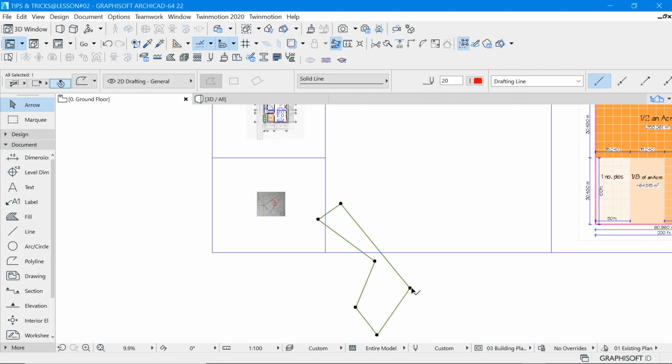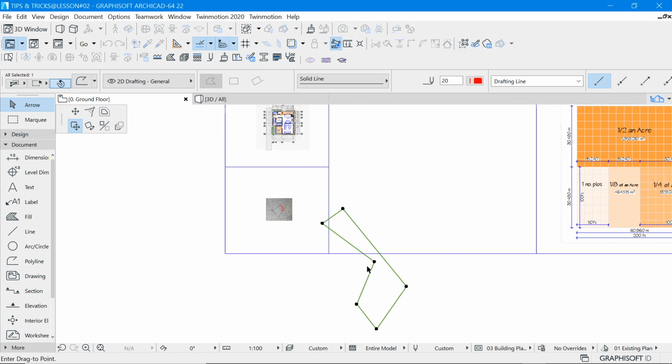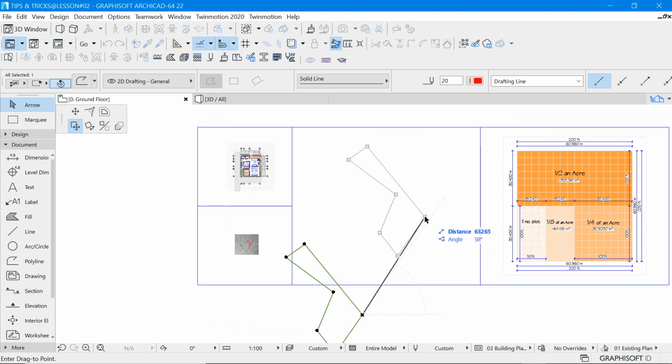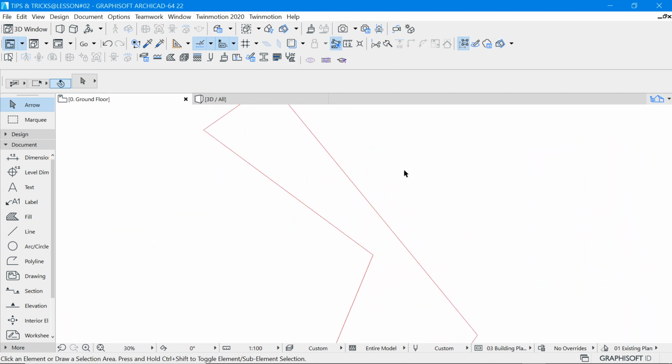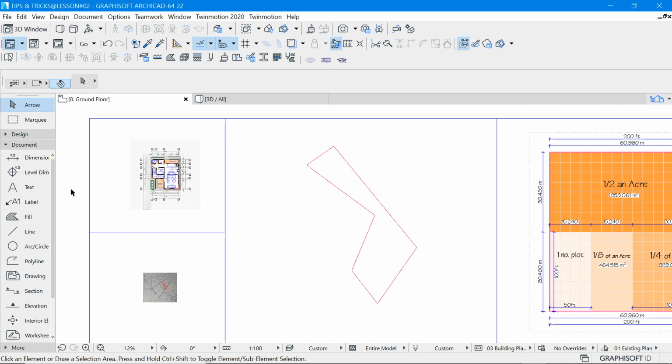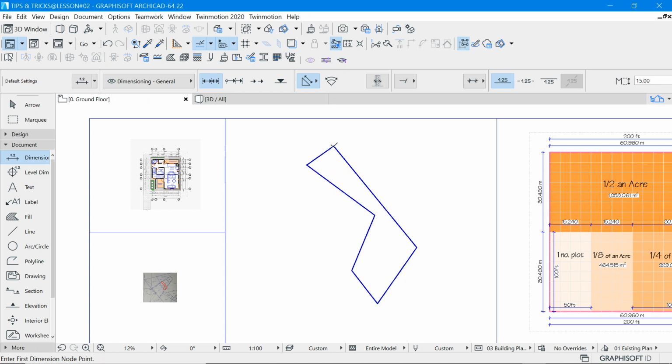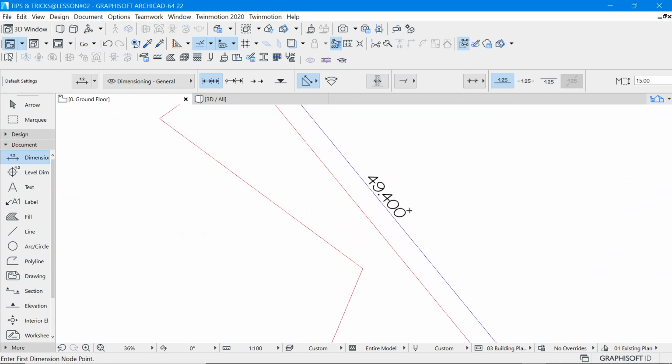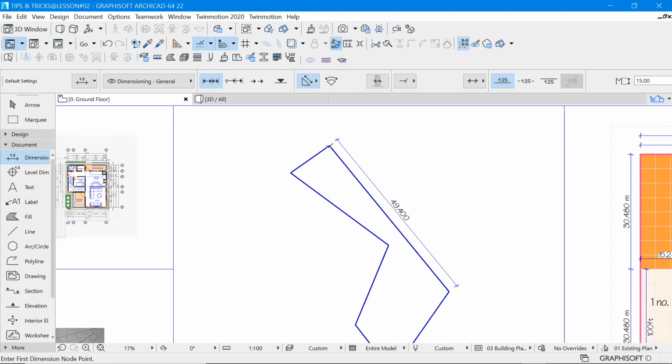Once it has stretched to that scale, I'll bring it back and center it in my drawing layout, and then start checking whether I have the right dimensions. If I pick this, it should be exactly what I need, which is 49.4 meters.